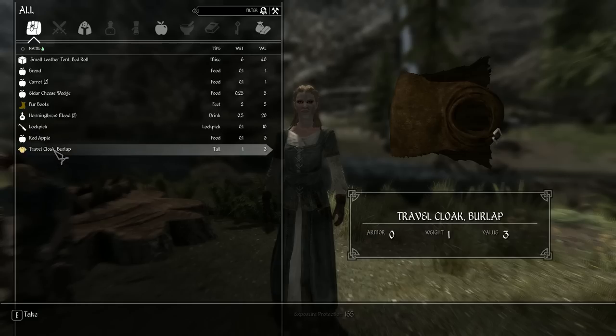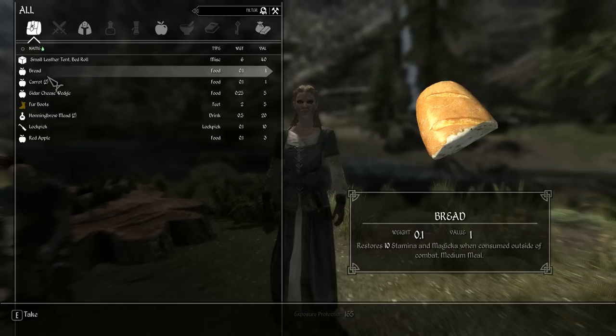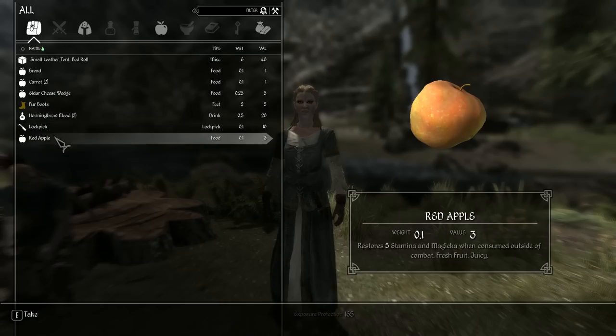Yeah. Maybe a nicer cloak. Let's see. Well, I already got one of those. And hey, this is good for now.